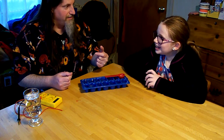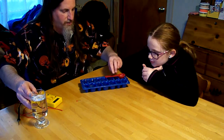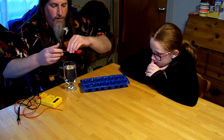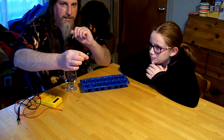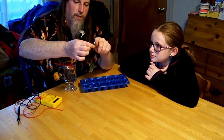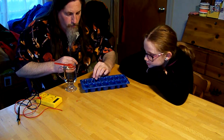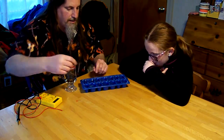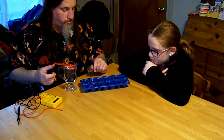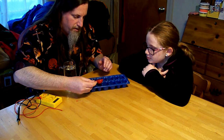$3. Exactly. So 1.5, 1.5, 3 volts. Okay, so what we're going to do is use this ice cube tray. What I did was take the little things I made with the copper wire on one side attached to the zinc bolt on the other side, and I have it going across 1, 2, 3, 4, 5, 6 little compartments of the ice cube tray. So they are going to all add up.